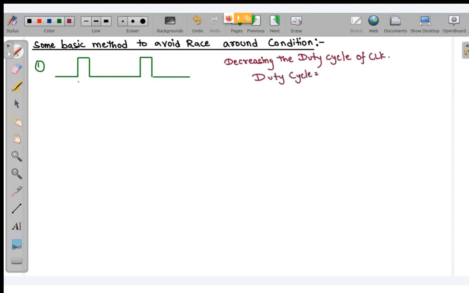So duty cycle is equal to, this is your T on, and from here to here, this is T off. So the time period of the clock is equal to T on plus T off. Now why have I considered this as on? Because during this time, your flip-flop is getting a transition, so I have assumed it to be in on state. And in this much time, from here to here in the negative level, I have assumed it to be off. So duty cycle is basically T on divided by T on plus T off.